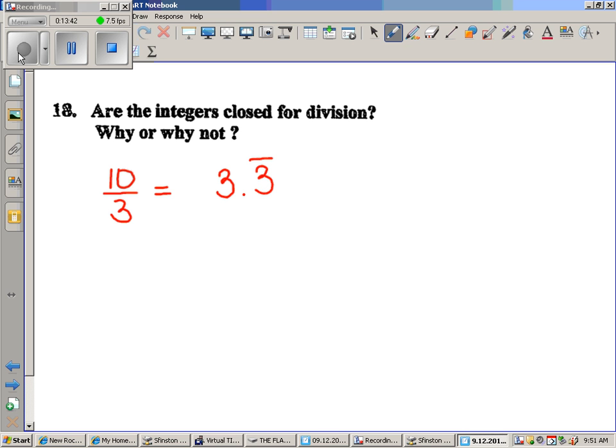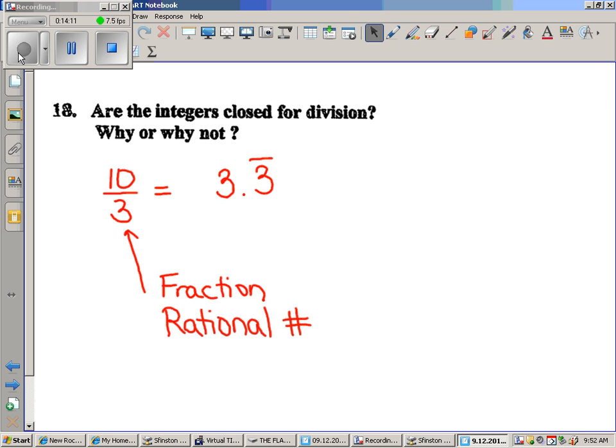What kind of number is 3 1/3? What kind of number is this funny looking thing with that line drawn in between? It's called a fraction, and the really fancy name for a fraction that scares people off is what? It starts with an R. Yeah, it's a rational number. Rational numbers can be integers, but not all integers are rational numbers.